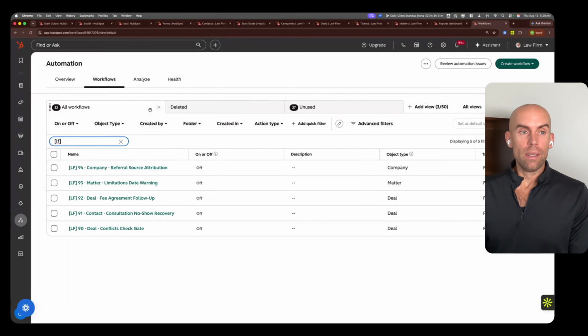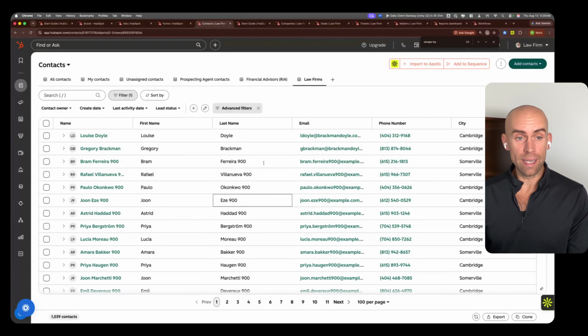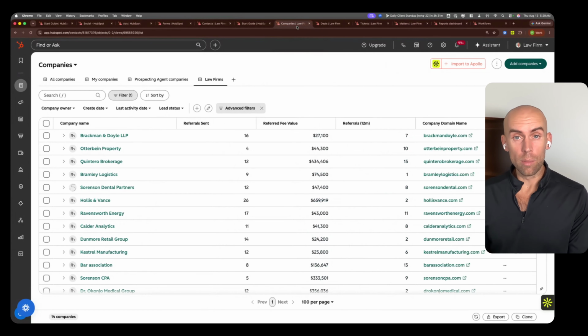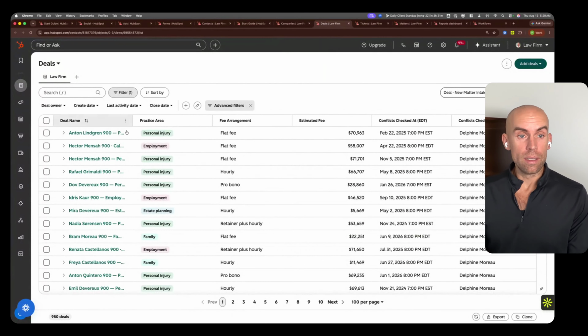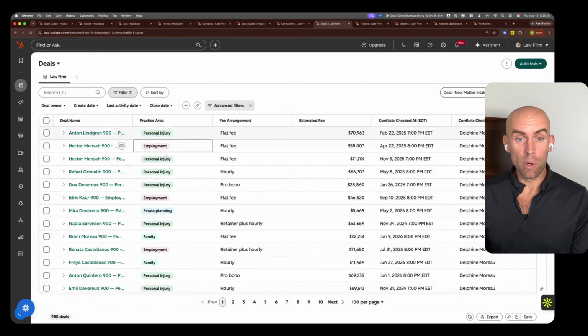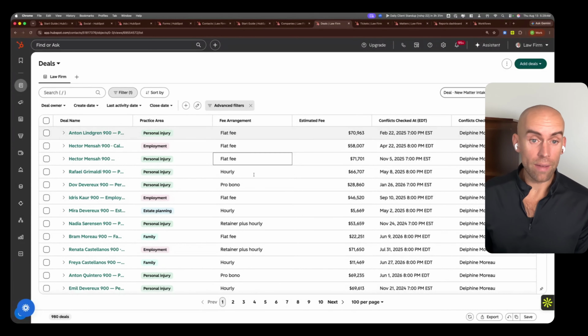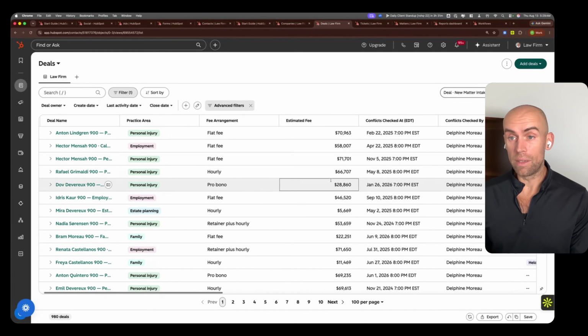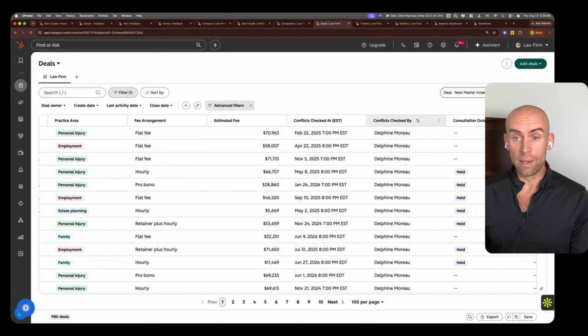Okay. But now that we understand there are, let's say, contacts that we view inside HubSpot, companies we view inside HubSpot, deals that we view inside HubSpot. And you can also view the life cycle of these deals. Okay. And you can view, for example, the deal type, personal injury, the fee agreement, flat fee, hourly, pro bono, the estimated fee, conflicts checked, right?